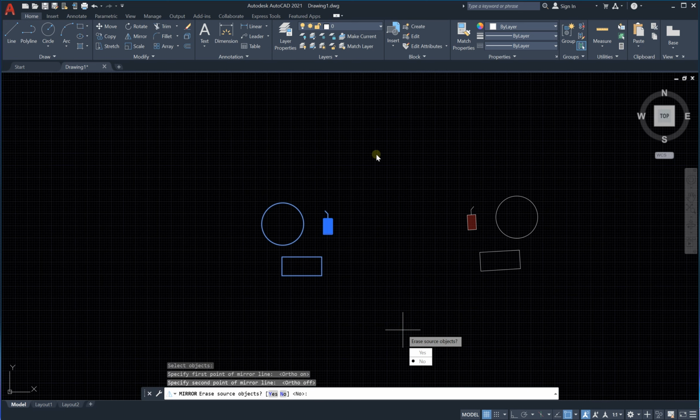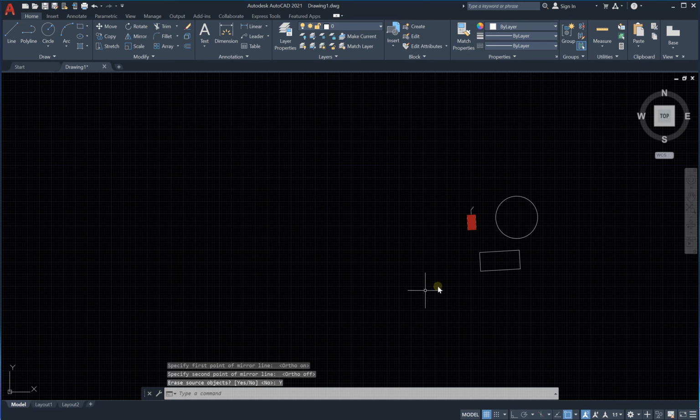Now the last thing that AutoCAD will ask you is whether you would like to erase source objects or not. What does this mean? If you click on yes, it means that it will delete this part and leave the mirror part. Like this, if I say yes, then it will delete the original and keep the mirror part.